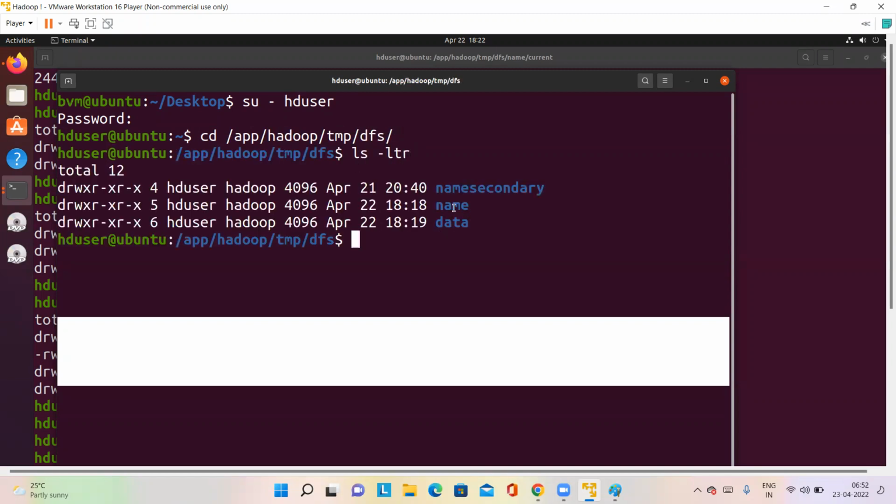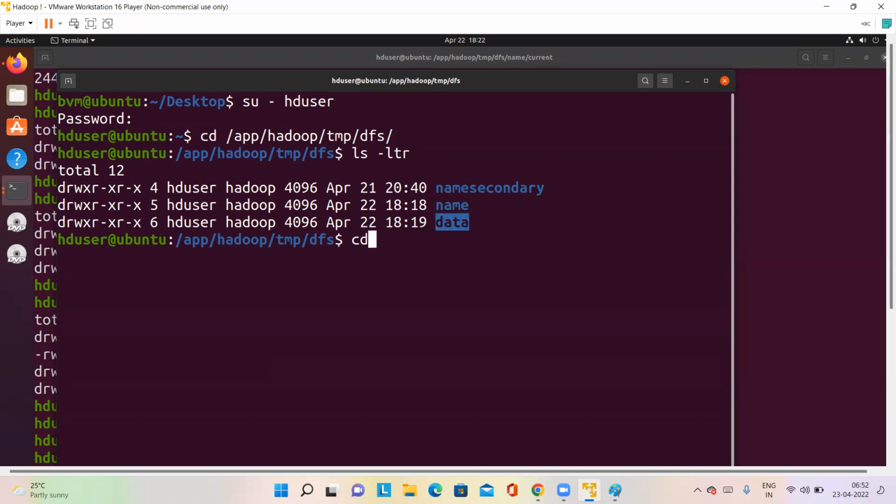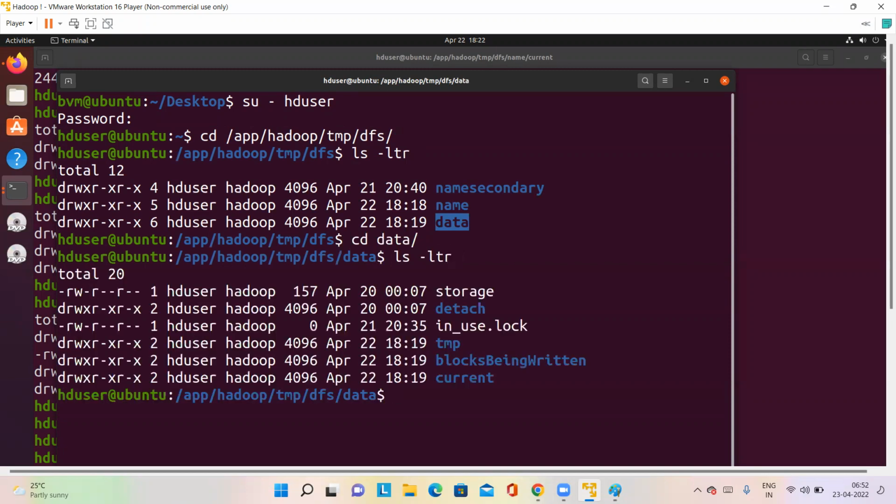Earlier I was in name, right? Now I will go to data. Data means the data node folder, where data node stores the data. Data node stores only actual data, in the form of blocks. Name node doesn't store any data, right? It only stores metadata information. Actual data is stored in the data nodes.